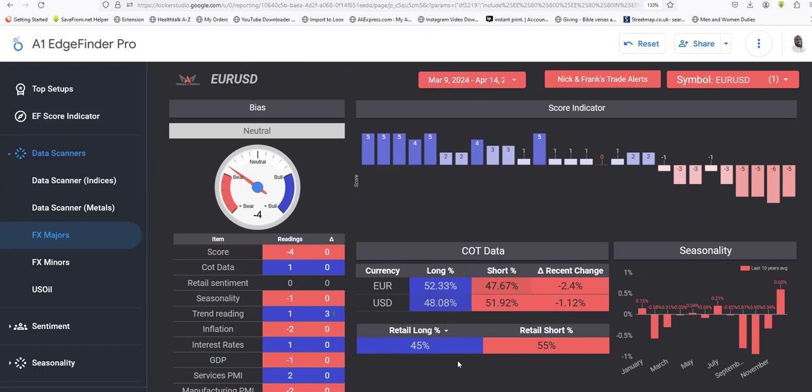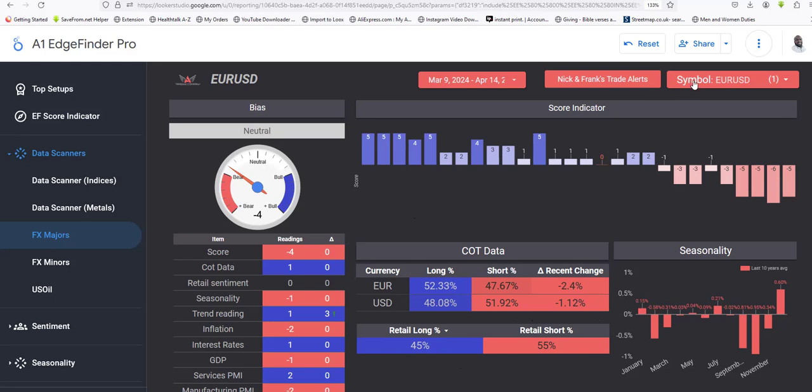And if you look at the retail sentiment, you also see that the market is struggling. They are all struggling between themselves. You can see on the retail, 45% is long, 55% is short. So it's not a good number. What we expect to see is 60 against 40 at bare minimum, and then we'll be able to look at a proper direction.